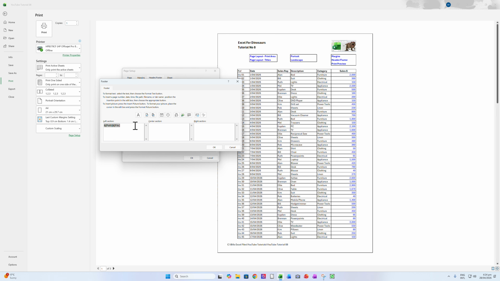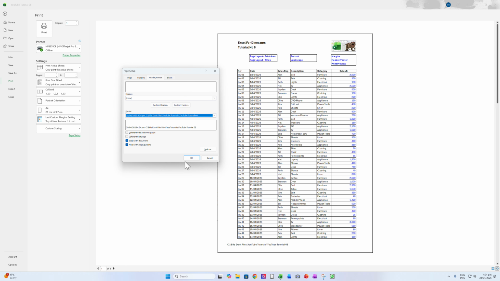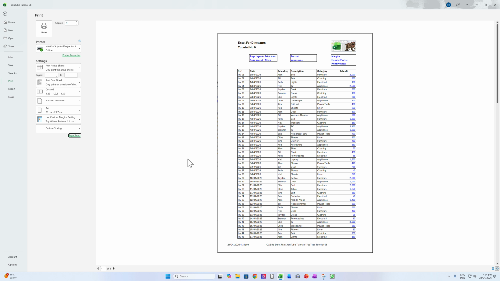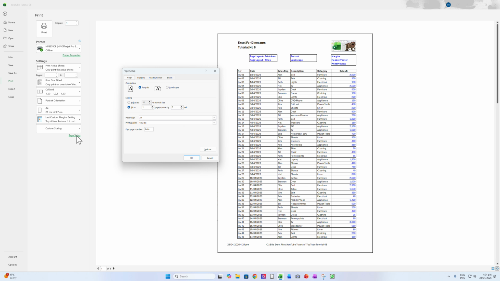Custom footer. I want that to be the date, space, time, and I've sort of clicked in the middle. There's the path of file name. Let's do that. There you go. So you've got the date, the time, and the actual name of the file with the directory that it comes from. I'm now going to go back and do one more one, which I quite like.